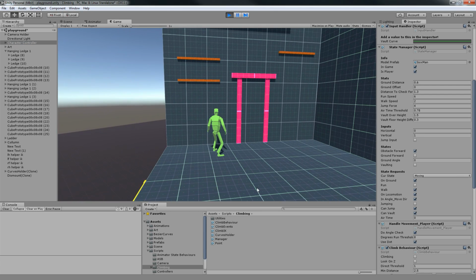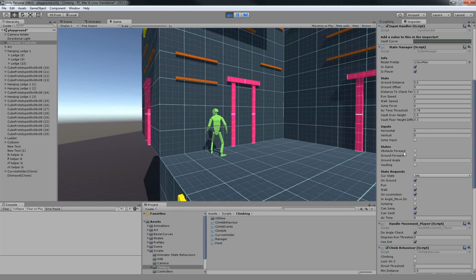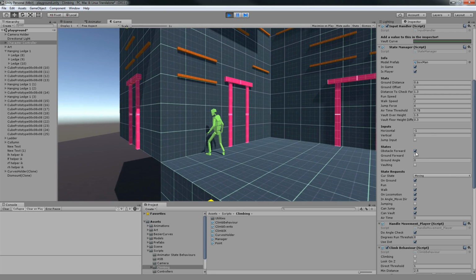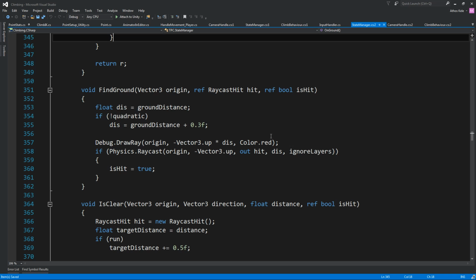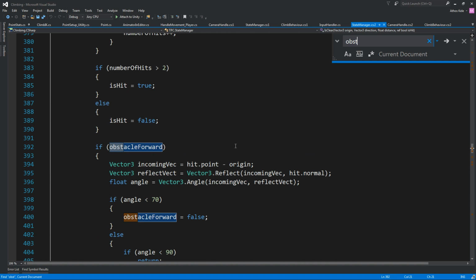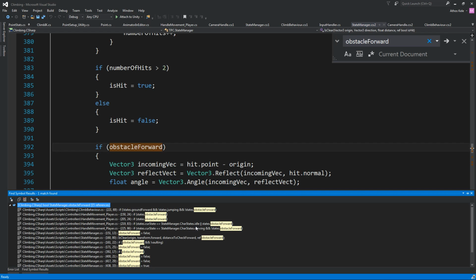Yeah, and the obstacle forward, as you can see, it opens when I'm pressing an input. It only finds the obstacle then. So let's see if we can change that. Let's search for obstacle forward, which is this, and find all references, and we know it's inside the state manager.